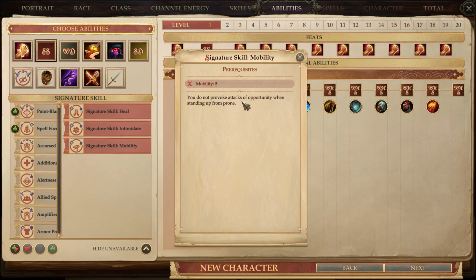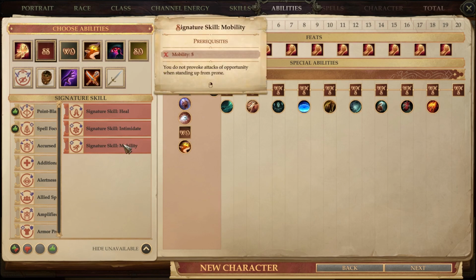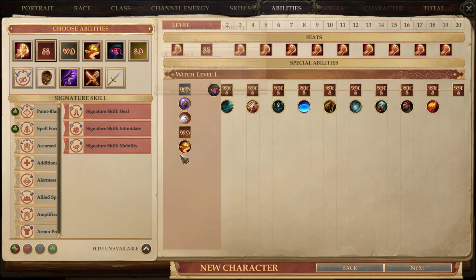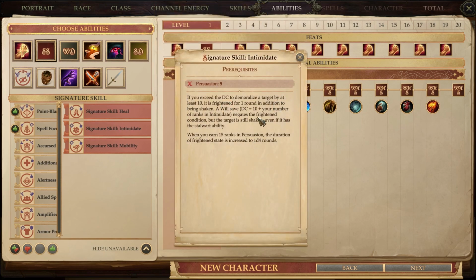Notice this one. You do not provoke attacks of opportunity when you're standing back up from being prone. So if you have a character that's constantly being knocked on your butt, this is an amazing feat for you to pick up, because that sucks. I think of this like the ninja kip up, where you knock down on your back and rock onto your shoulders and pop up to your feet instantly, so fast that they can't possibly attack of opportunity. Now, that's cool. Intimidate. This is a nice bonus to your shaken and frightened conditions. So really nice. Notice that if you get even more persuasion, you can increase the state. So for like a Cornigan Smash build, this could be super powerful.